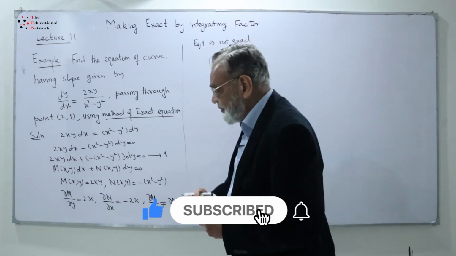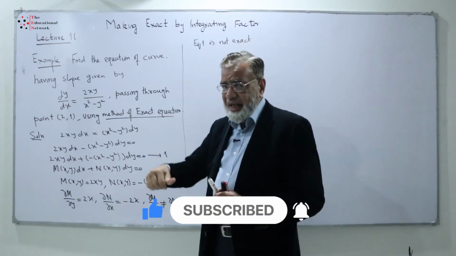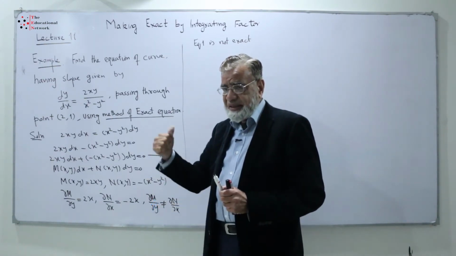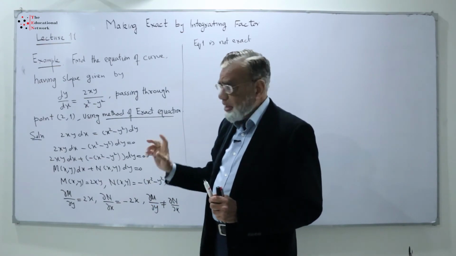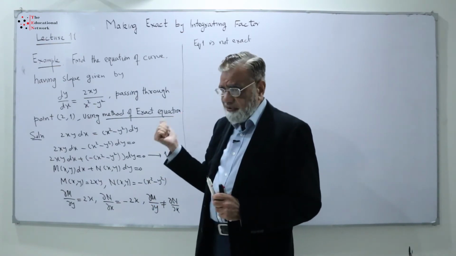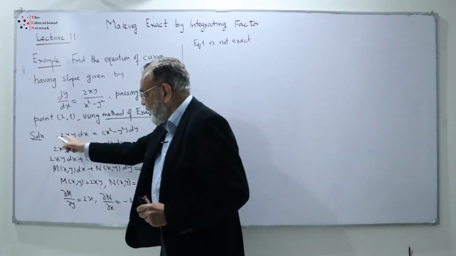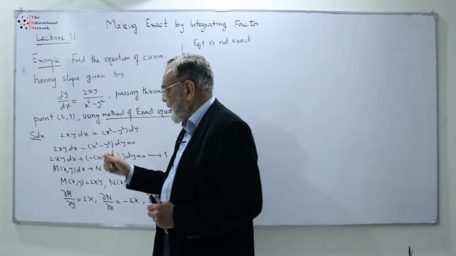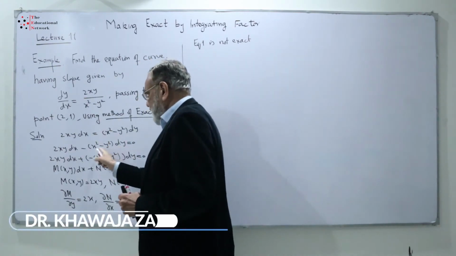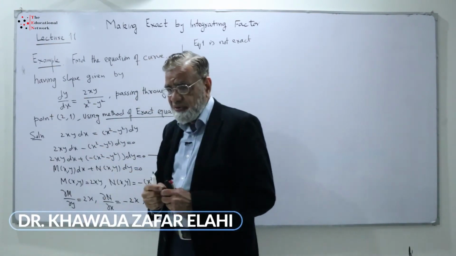To get the integrating factor, in the last example I told you, we got one where we were having y, the other was having 3 plus 3x minus y, and we used both of them because we need only a function of y or a function of x. So we see that if we use this one, there is a good possibility that we get a function of x or a function of y. And if we use the other one, we don't have that possibility because x² − y² will not be a function of one variable.